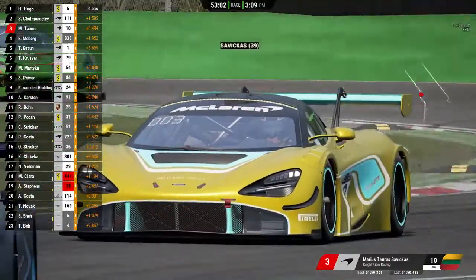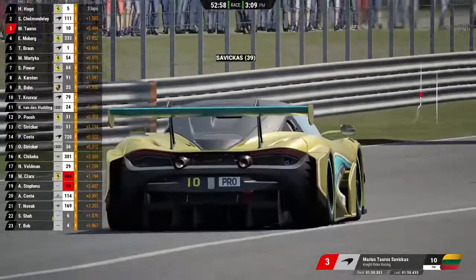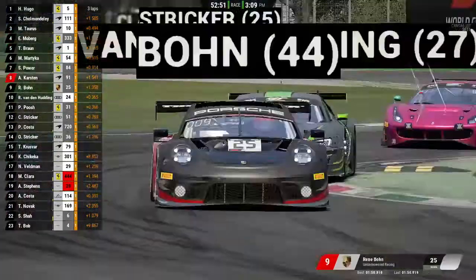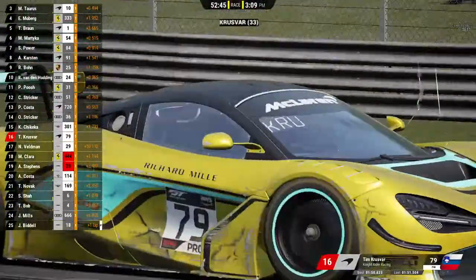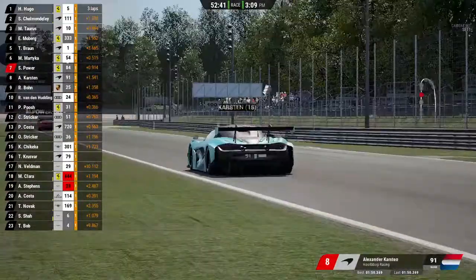So the top 4 seem to be still embroiled here. Moberg holding on, but not much. And here goes, got a full 2.5 gap here. That might be enough. Can get away from that. Crucivar has made a mistake. What happened there? So yeah, he's got damage, so he's gone off somewhere. Chikeka is ahead of him now, and he's into P16, so something happening there.